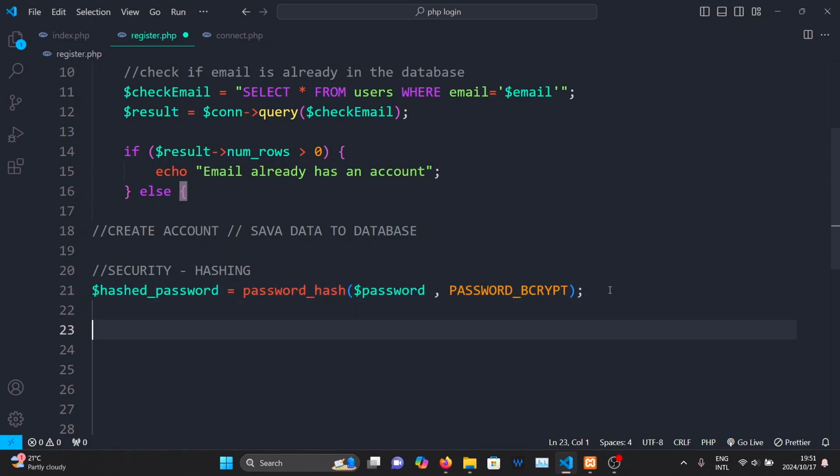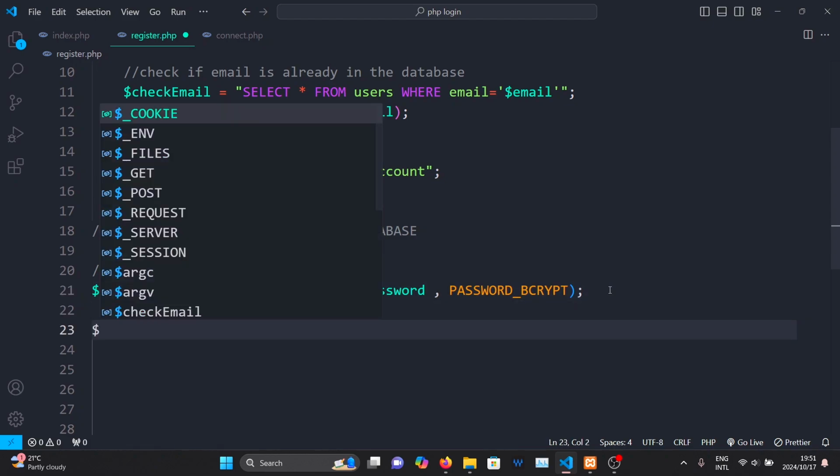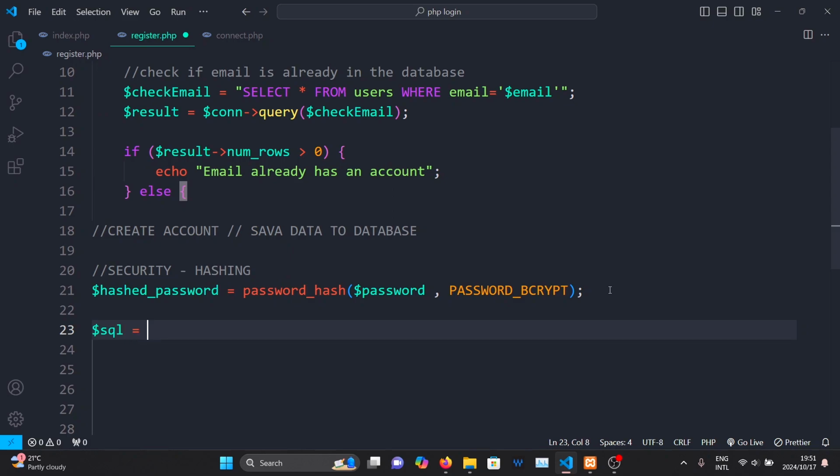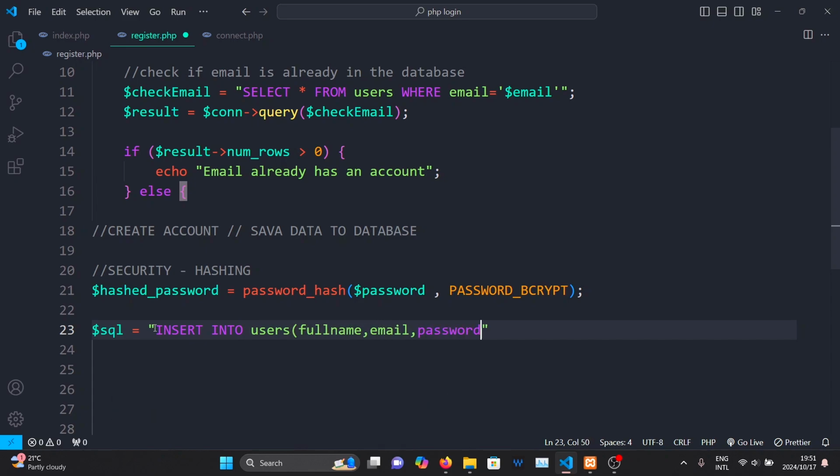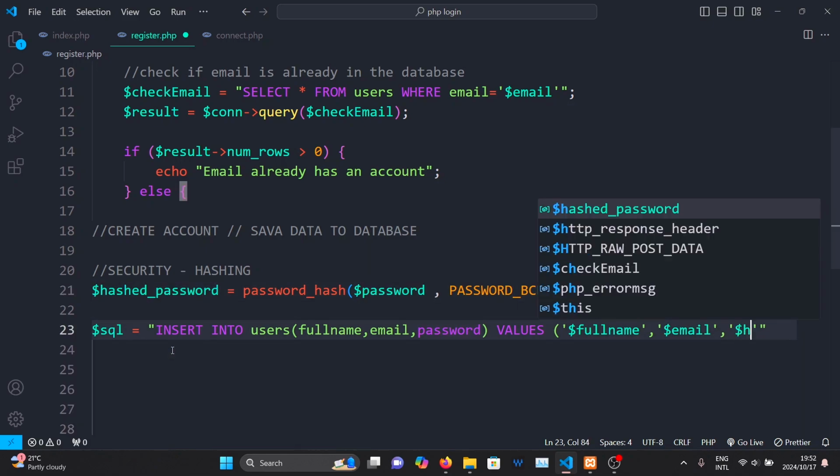To insert our user details into our database, we're going to define an SQL variable. This is going to contain the SQL query to insert the users into our database. If you know SQL, you'll recognize this. Basically, we're just inserting into our user table these values here.